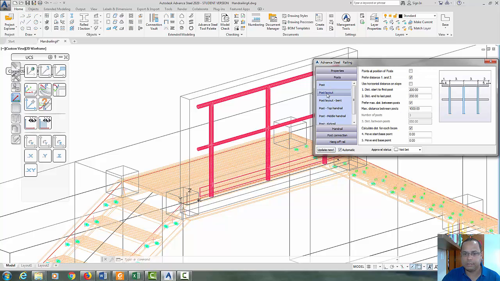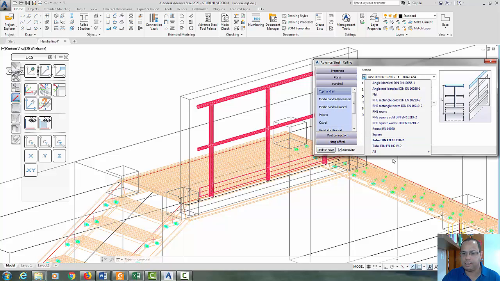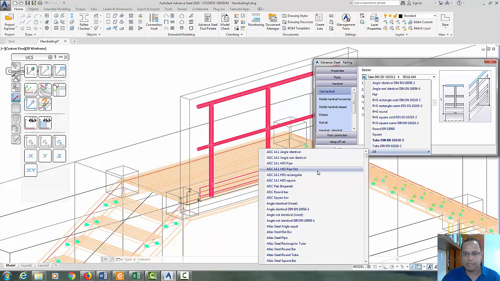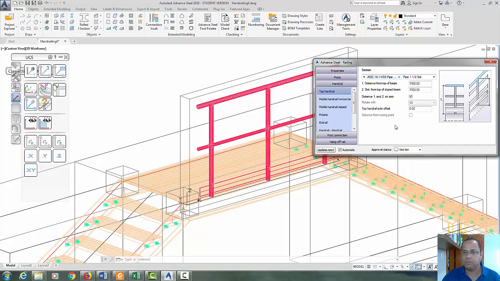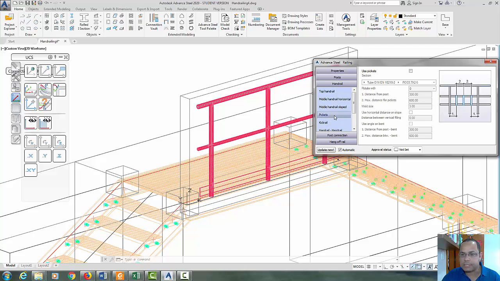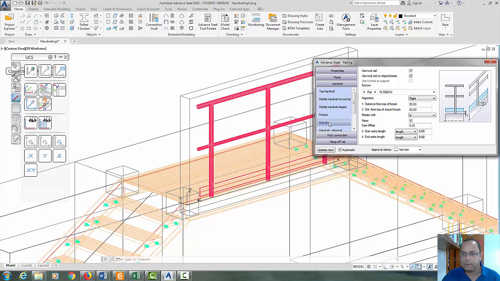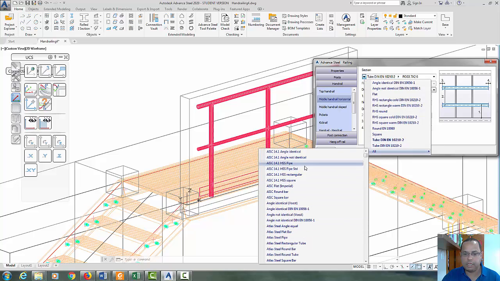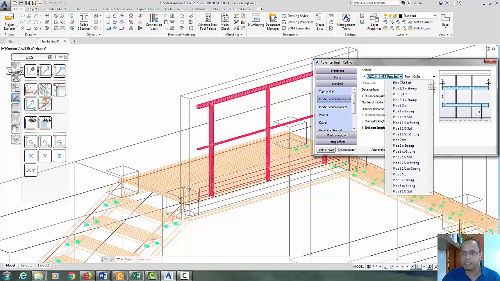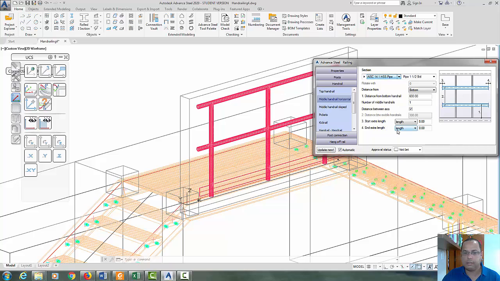Post layout. Handrail, let's change here again. Pipe standard, yes, 1.5 inches. It's okay. Pickets. Let's change the kick rail flat to this. All these characteristics I chose by taking a look at our project. Okay.